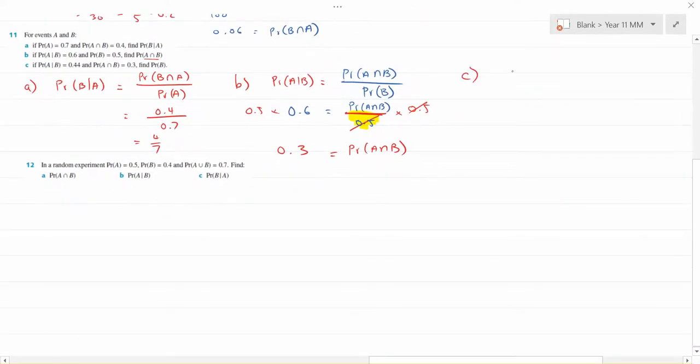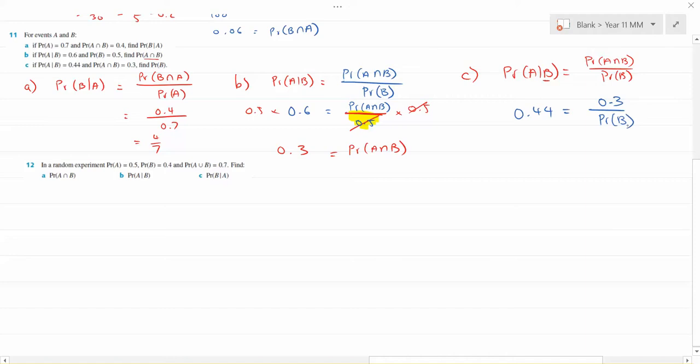It's the same thing. You're just going to play around with the formula. So C, probability of A given B. Again, they tell you it's 0.44. The formula for it would be probability of A intersection B over what's already happened first. In our case, it's B, so it's probability of B. A given B, they told us, is 0.44, so I'm just going to write it down. This is 0.44 is equal to probability of A intersection B, which they told us is 0.3, but what I don't know is probability of B, so I'm going to call that probability of B.